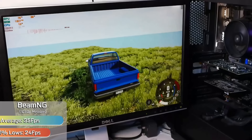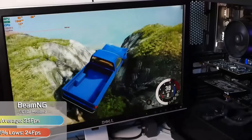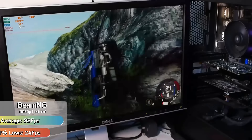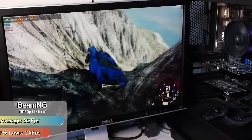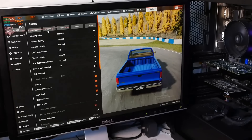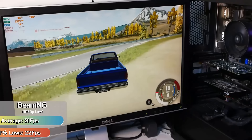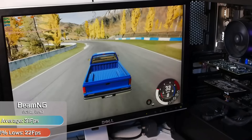BeamNG started off really strong, with the game running at our monitor's native resolution and a medium preset. We saw a pretty constant 30fps on our usual benchmark, which could go up to 60fps on some of the simpler maps. It was one of the instances where you really didn't need 4GB of VRAM — it seemed a bit overkill on a card like this, as you'd long since run out of GPU power before you could use it, especially on more complex maps where you'd max out the VRAM but see completely unplayable performance. So we did have to turn things down to low settings, and BeamNG runs fine on this little R7 card.